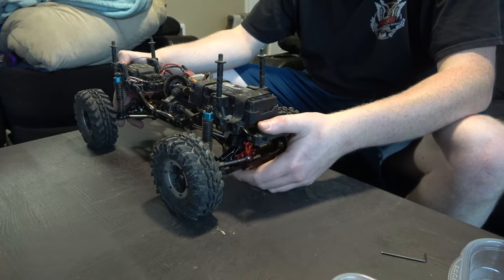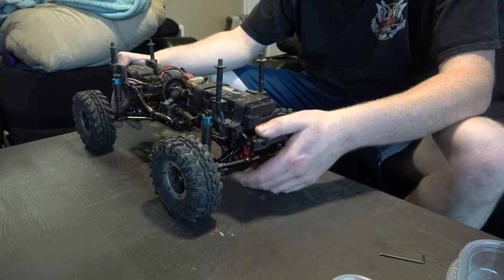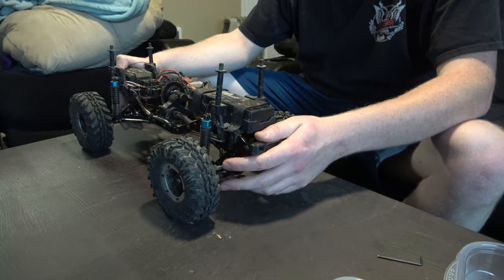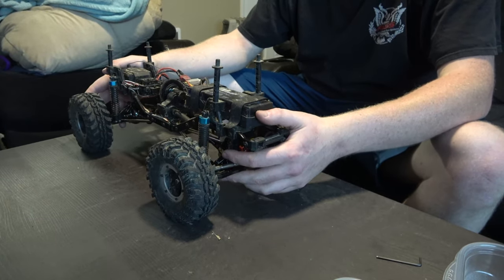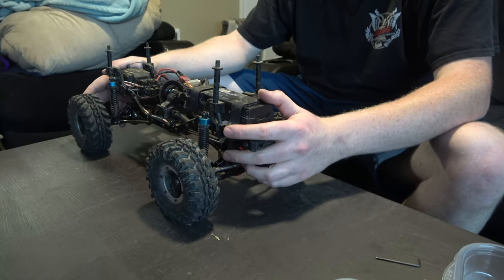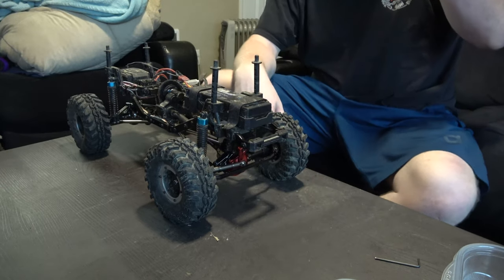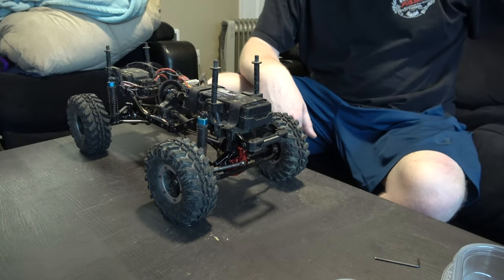Not going to lie, I cannot find my other tripod, the main one that I normally use for the bigger shots. I haven't made a video with this camera in a month, so I really don't know where it went. Luckily I have this other tripod that I got. It's a little more flexible.